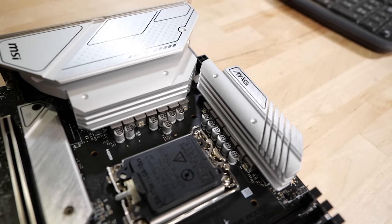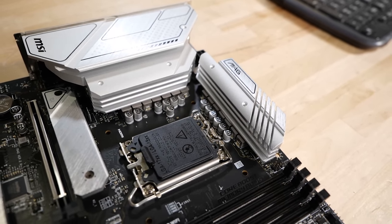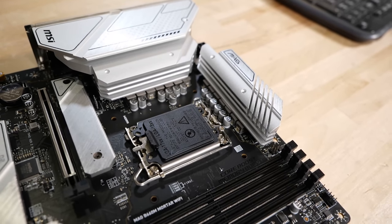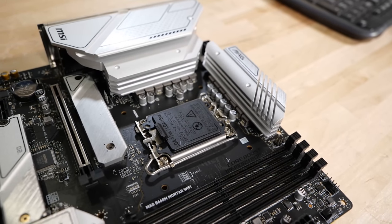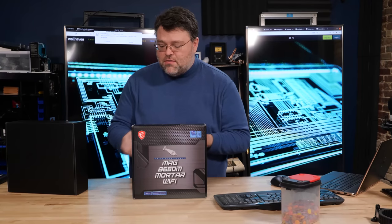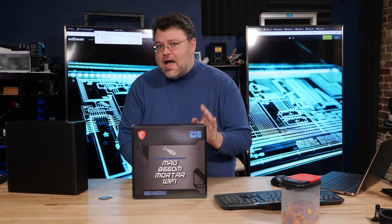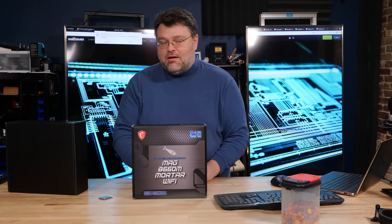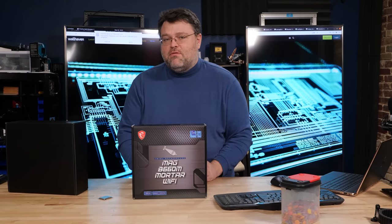Now let's talk build strategy. This B660M motherboard is going to be a little more expensive than the AM4 competition, but $180 is basically unrivaled in the market right now in terms of performance and value. If you want to upgrade every generation, you shouldn't be buying the highest end — you should be buying the most bang-for-your-buck part. And you will have almost as good gaming performance as anybody else. Spoiler alert.